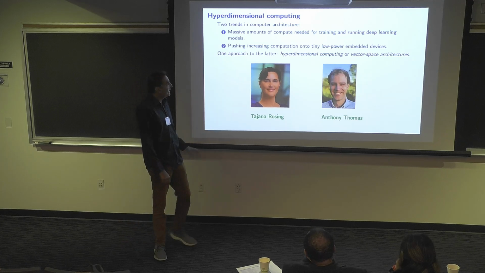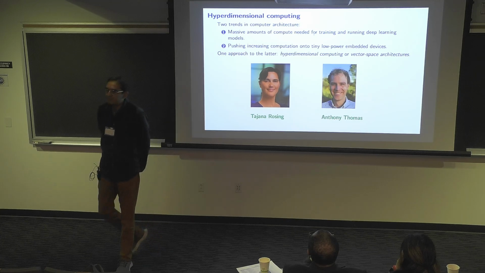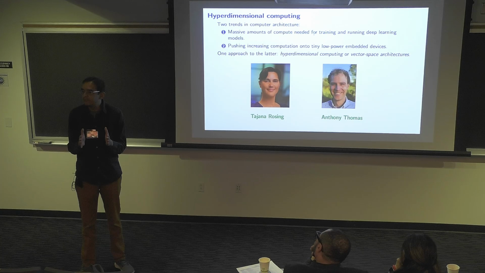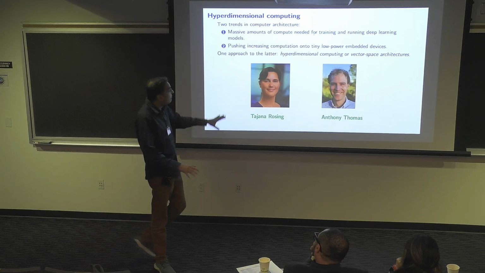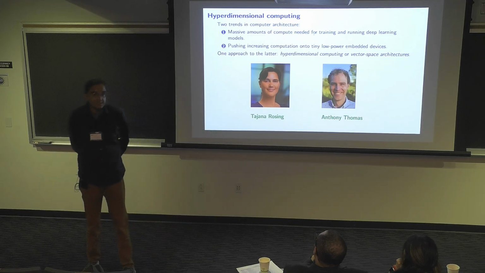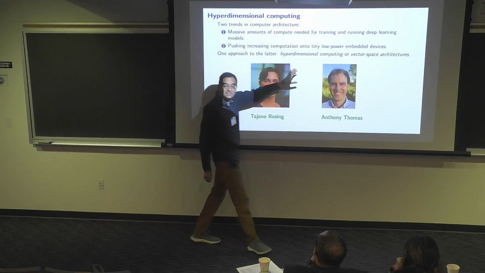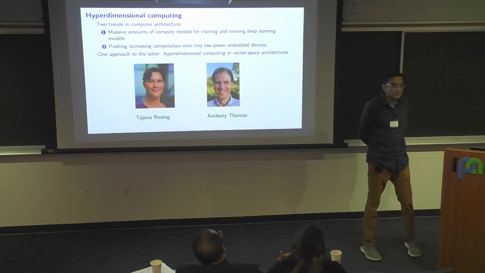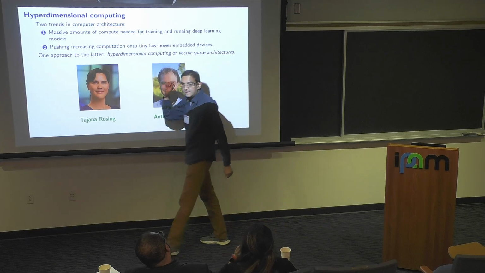But in addition, I think there's another trend, which is a desire to push a lot of computation into very low power, simple devices, into low power embedded devices. And it turns out that in this world, there has been a renewed interest in some of the vector space architecture models from the 90s. For example, Kanerva's model of hyperdimensional computing, okay?